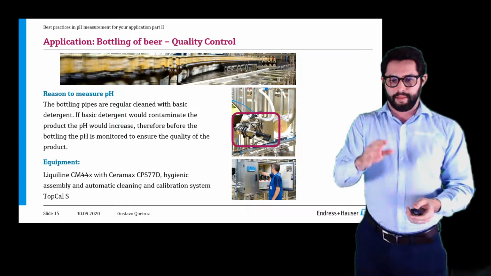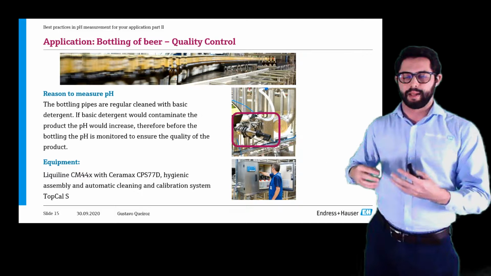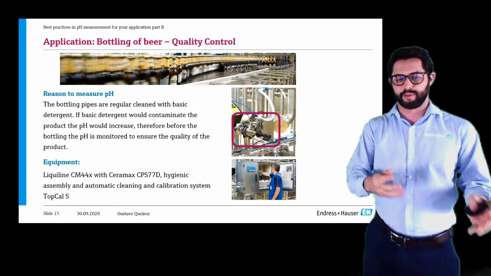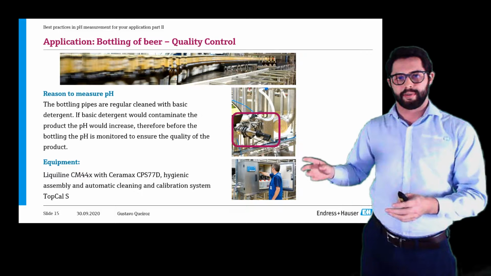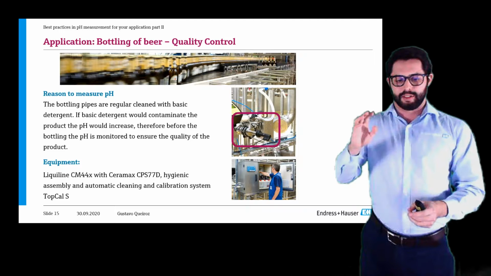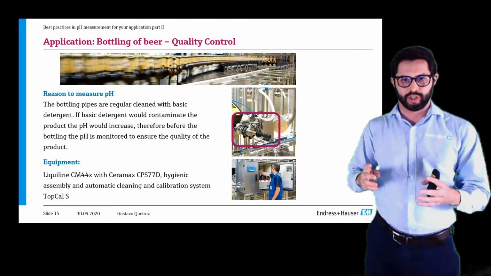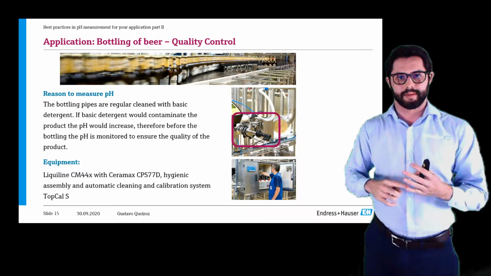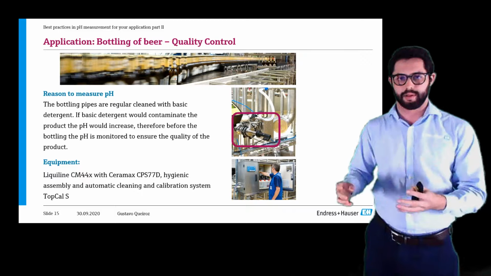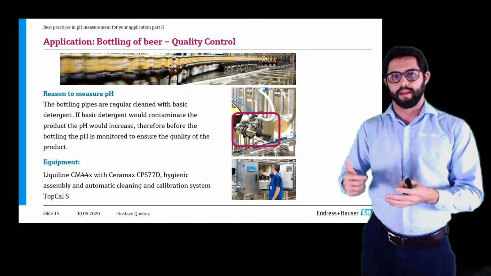And in this specific application, we're measuring the pH of beer. If you have any kind of contamination due to chemicals from CIP, for example, pH is a very reliable variable you can use to identify it. And just have one thing in mind for pH electrodes in general: the alkaline step of your CIP is very, very stressful to any kind of pH electrode, from glass, ESFET, and even the enamel pH electrodes.